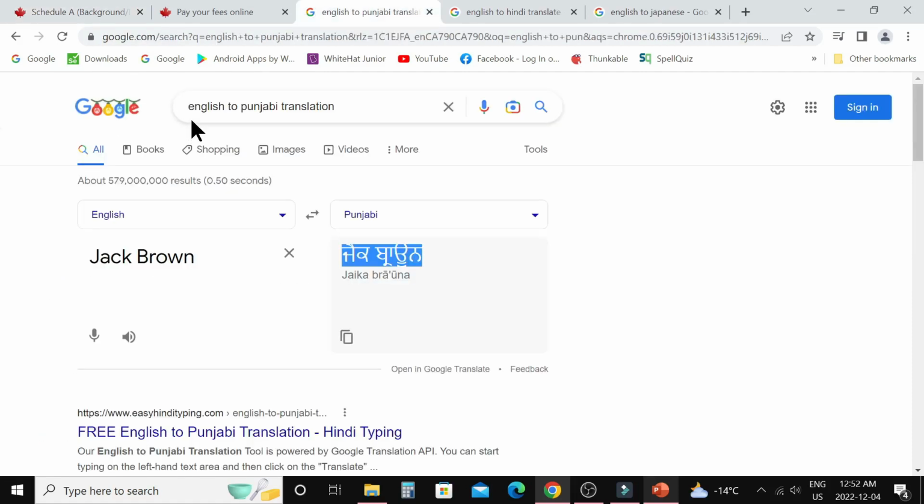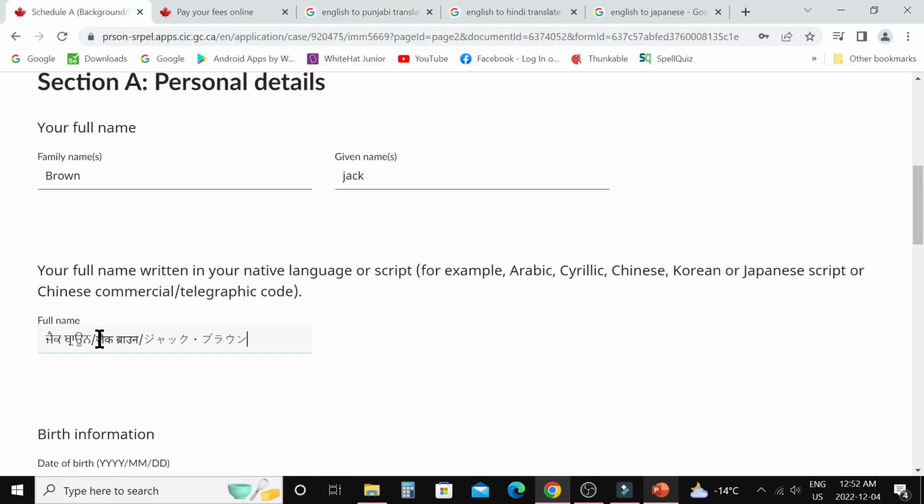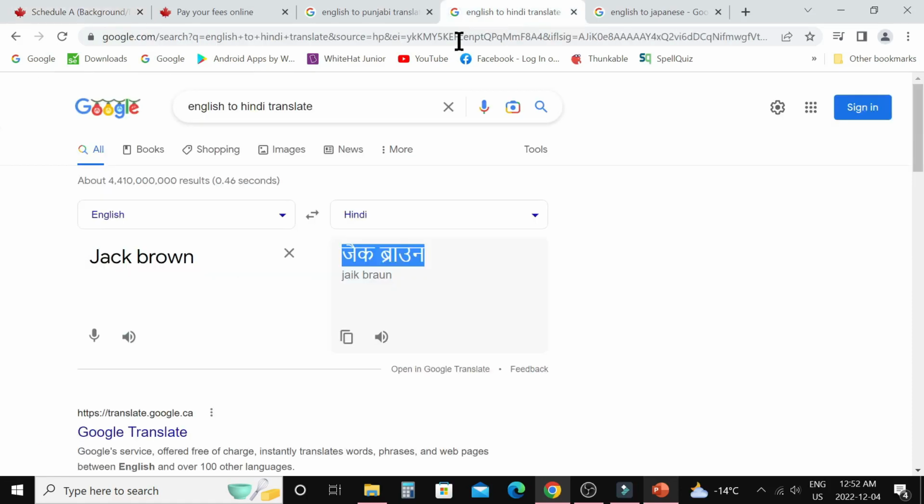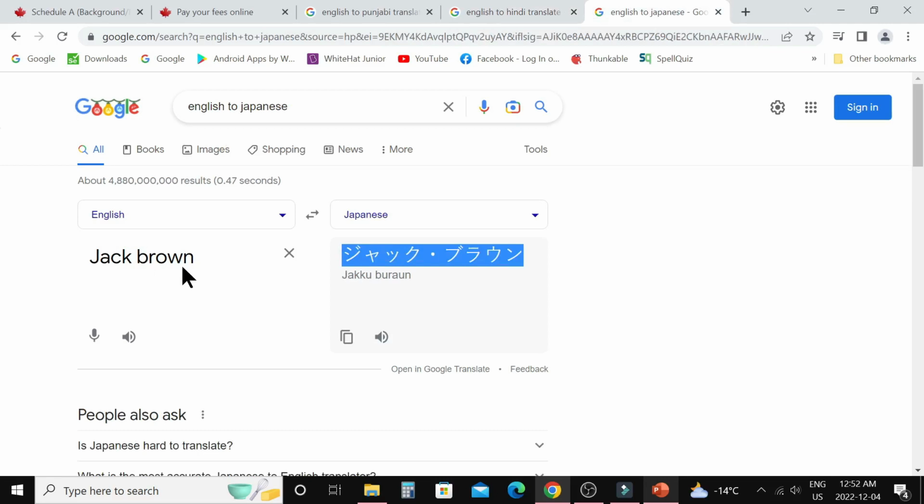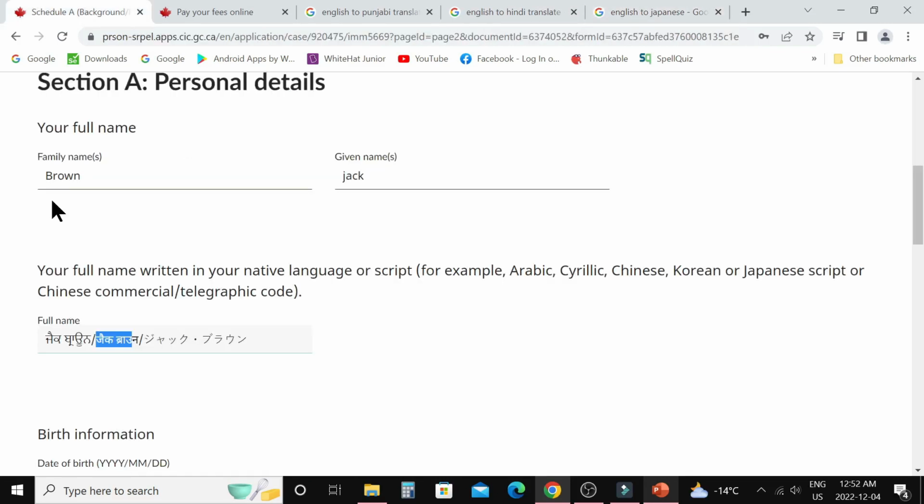Go on Google, write English to Punjabi translate, write the name here, copy from here, and paste it here. Same if you want to write in Hindi, go here, write it, copy it and paste there. In Japanese, just write it, copy it and paste it there. So that's how you can write your names in native language.